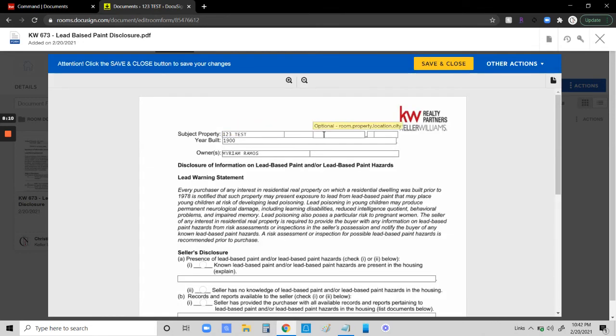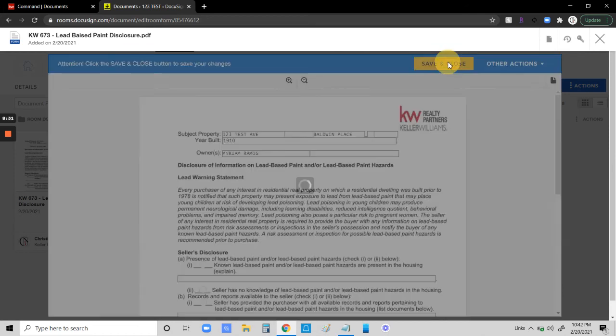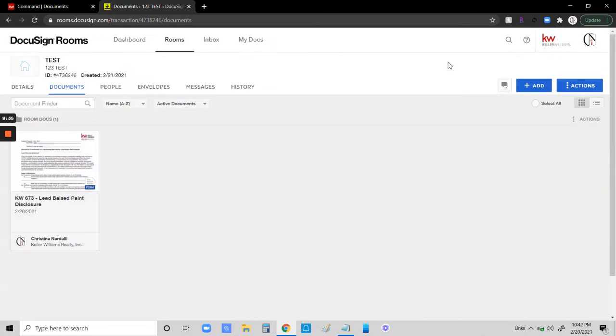Here it is, 1, 2, 3 test. I'm going to forget Avenue, how come I can't spell? Baldwin Place. And maybe it's 1910. Not minus 10. 1910. The only thing with this that stinks, because I made a change to the document, those little check boxes that we did are going to be gone, and I'm going to have to re-add them. But that's okay, because this is a video, so you'll learn how to do it again, right?